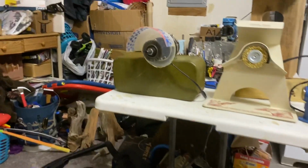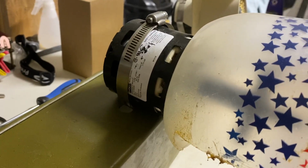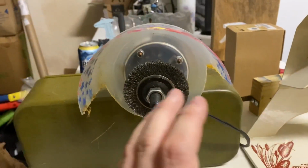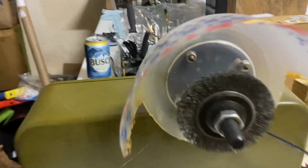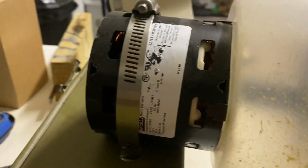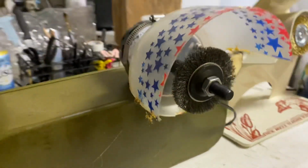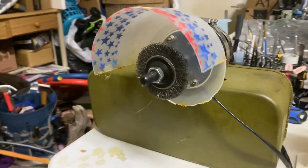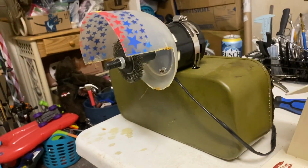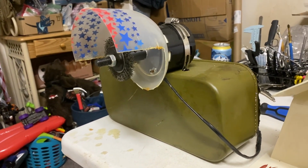Like I said, the only issue I have with it is this particular motor. I guess it's supposed to have a fan on it, meaning it's supposed to go in a shaded pole where there would be a fan on this side and it would have air constantly flowing through it. If you look, where I have it drilled off, I'm kind of capping off both sides of where it would get airflow for the motor. This thing only runs for about 20 minutes before it goes into thermal overload. So that's kind of the reason I ended up buying this new angle one, because I could only run it for about 15-20 minutes before it would completely cut off and start smelling funky.